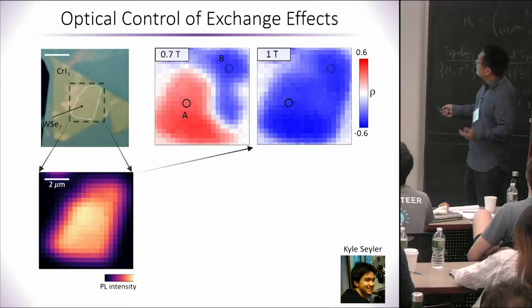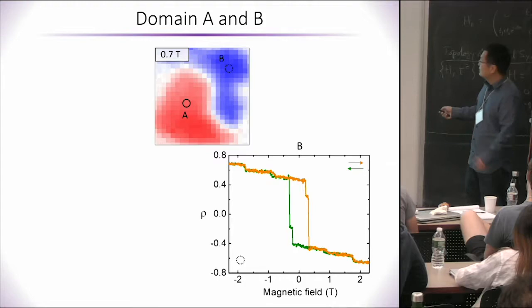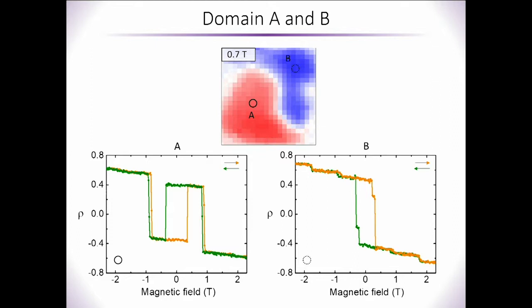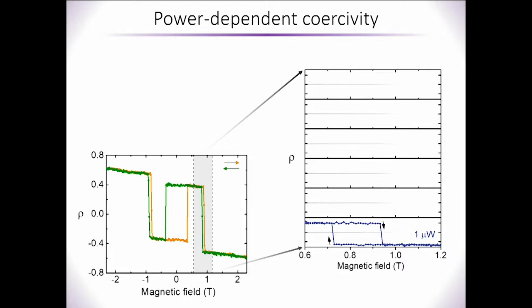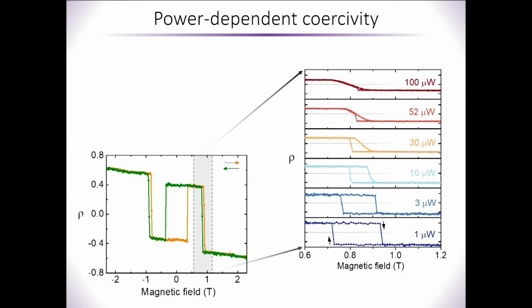For this particular example, I identify two domains A and B. Domain B has a sign that only flips once — it's a strong domain. Domain A is a weak domain where we see multiple sign switchings. We focus on domain A and look at the hysteresis curve as a function of excitation power. Starting with low power, there's a stronger hysteresis. As I increase the power, you can see this loop actually melts — a first hint that we can use excitation power to control the spin flip from one state to the other.